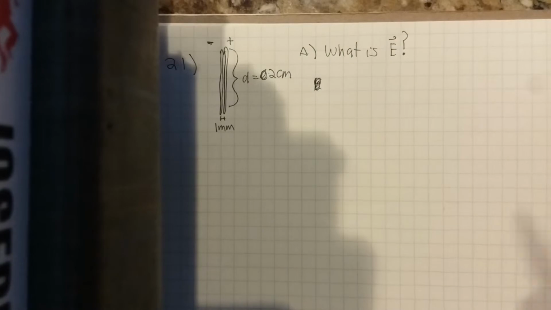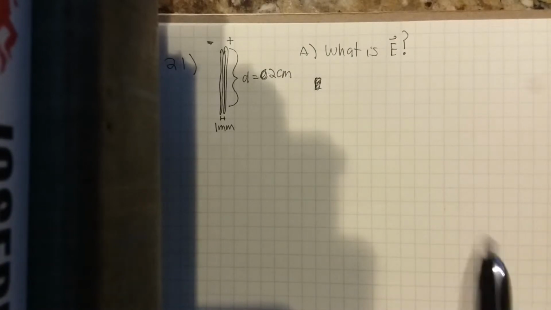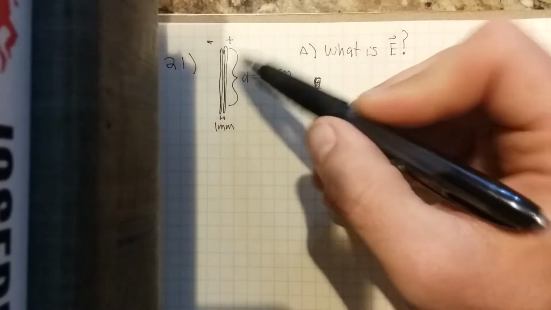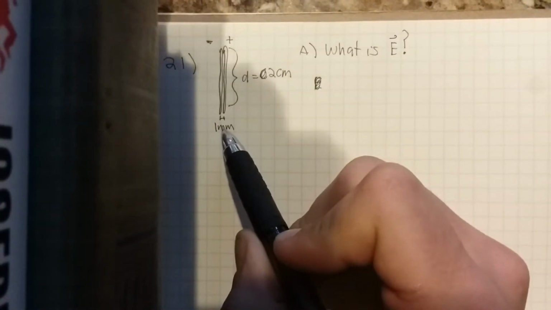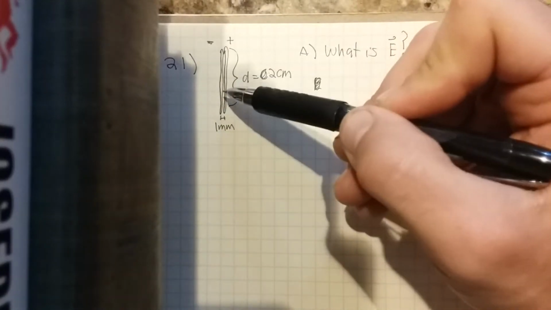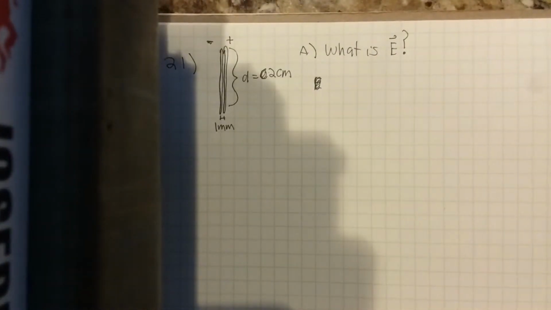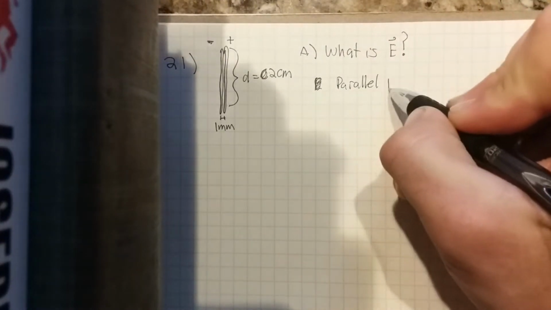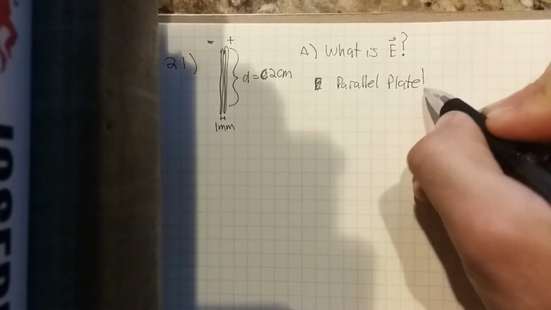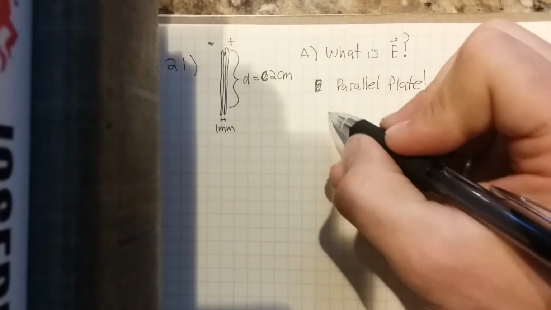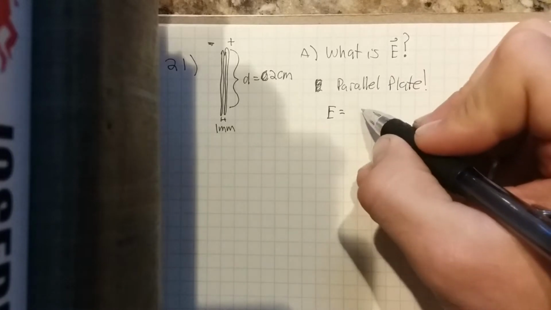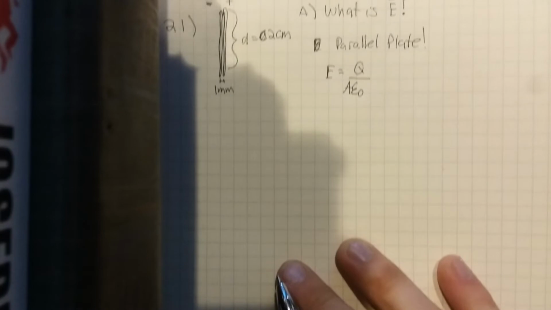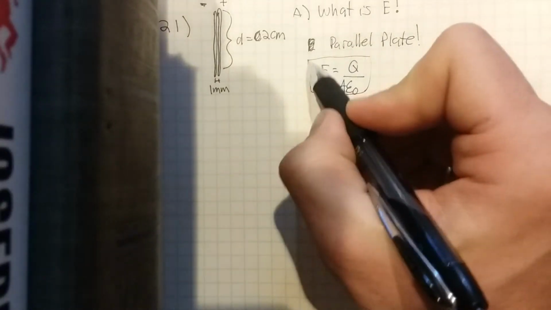Okay. So before we can choose the equation, actually we need to notice one thing in particular. If you see here that these plates are 2 centimeters long, but the spacing is only 1 millimeter, this means that the dimensions of these plates is much larger than their separation. So this means that we're in the scenario where we have a parallel plate capacitor. Okay, so this means that if we need the electric field, the equation for this is Q over A epsilon naught. Okay, so this is the equation that we want to use.